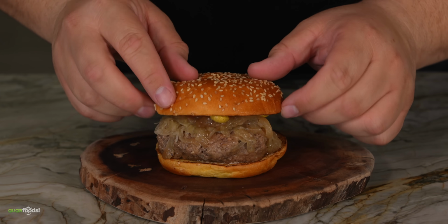Now let's give a try to these insane burgers. So this is a 100-year-old recipe, and it's still alive today, but I don't care if it's alive or not. I want to know if it tastes good. Wait, it's a 100-year-old recipe. Yeah, not burger. I was about to say, this better not be a 100-year-old burger. Well, with me, you could probably expect that, right? Yeah, that's why we were scared.